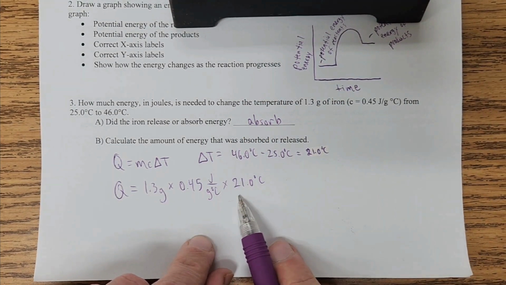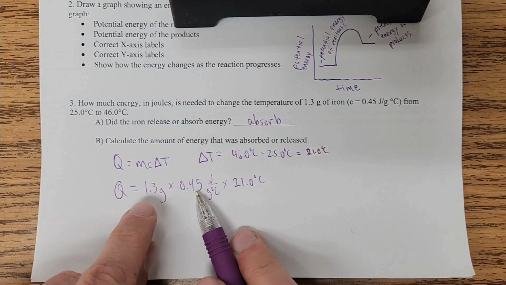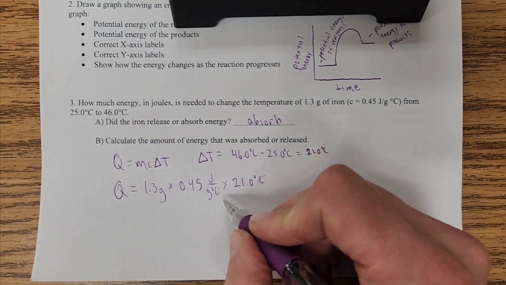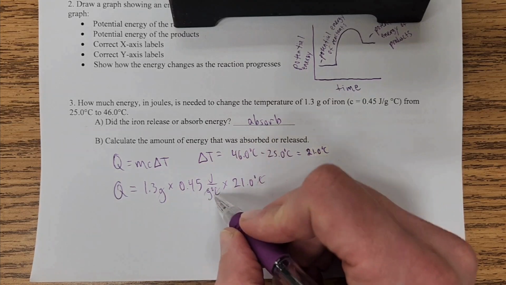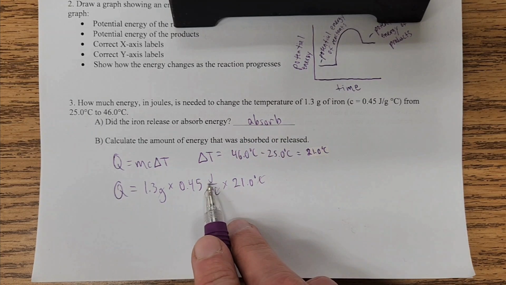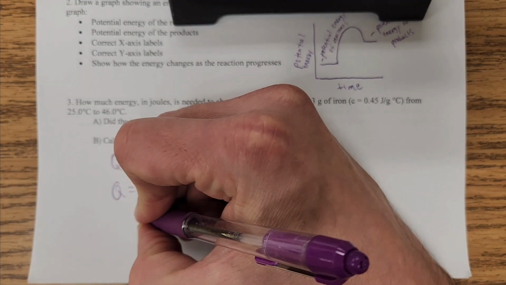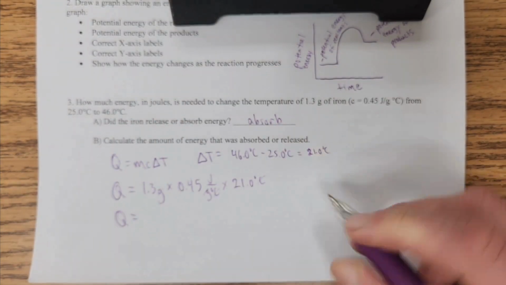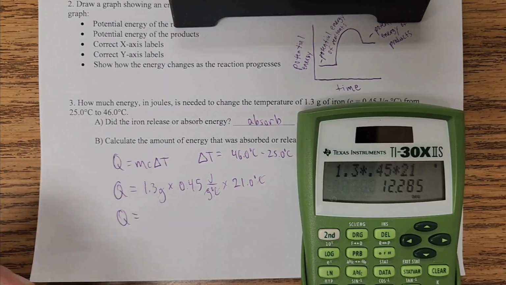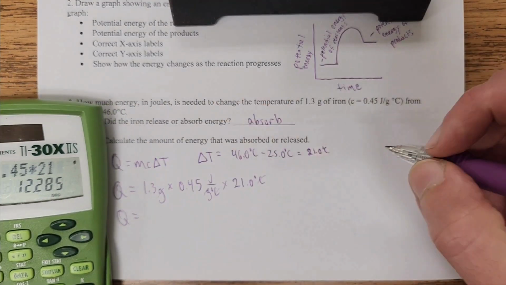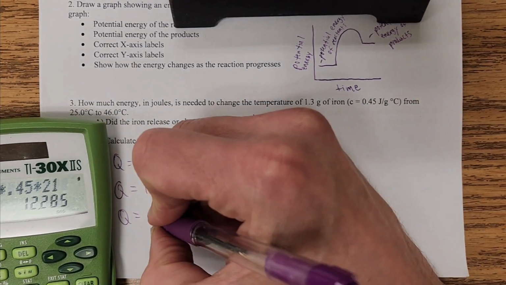As a reminder, this does not count for your sig figs, however this does and this does, so I know it's going to be a 2 significant figure answer. Note that degrees Celsius cancels degrees Celsius, gram cancels gram, to give joule as your uncanceled unit, and therefore your answer. So Q equals, and then we'll calculate that out, and that's the raw and rounded calculator answer that I get for it.